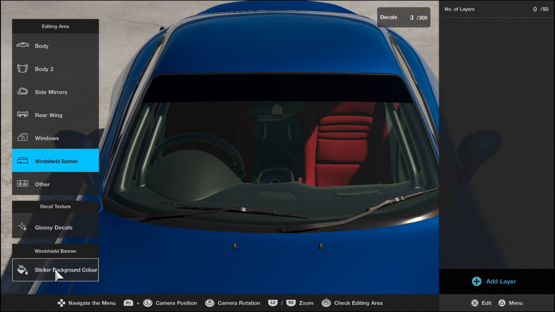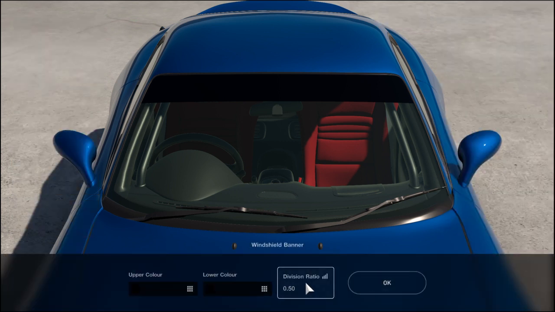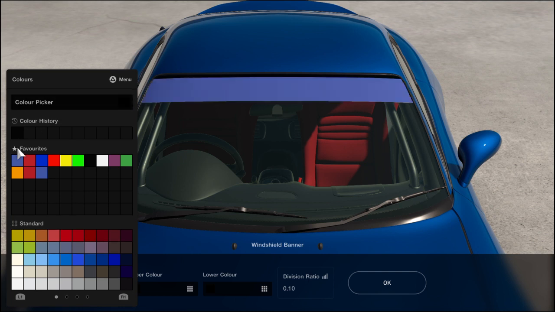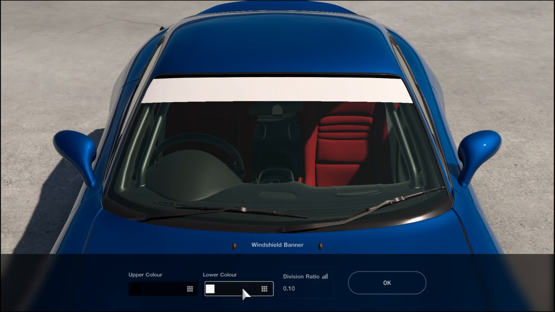Now for the sticker background color, generally I use a full black one. Now that's just for you to know, it's two colors actually by default, but it's always set to black on both sides.